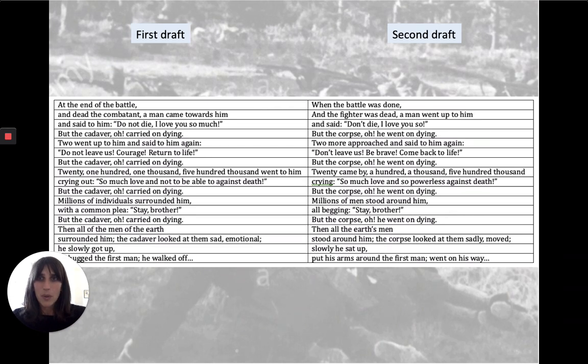Here's an example of a way to look at your first draft and your second draft. I find this really useful. So what you do is you create a table in your writing program, for example Word, and you put the same line there, and that means that you can look across and make sure that you've maintained things that you wanted to maintain or lost things that you wanted to lose. So on line 3 we've got do not die, and I've changed that. I've used a contraction, don't die, I love you so. And that's in order again for it to sound like more common, regular, everyday speech that we'd use today.